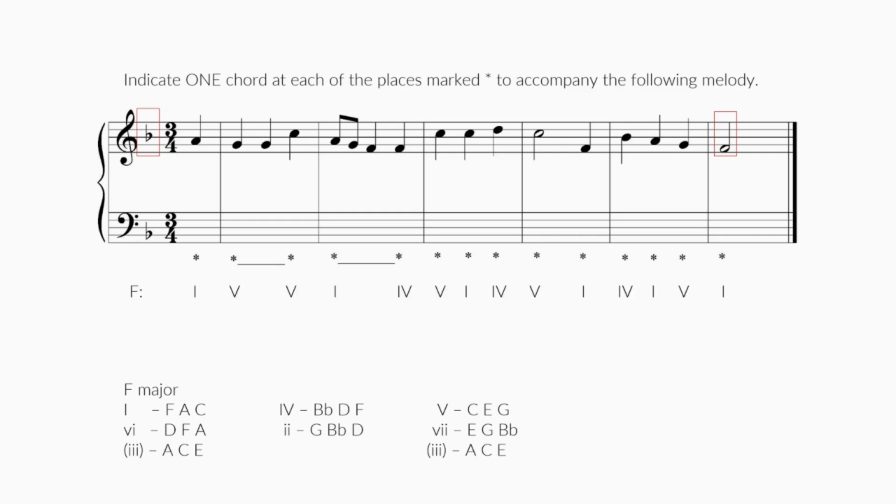From the table, I can easily choose the chords that match the melodic notes. A can be harmonized with chord 1, while G can be harmonized with chord 5, so on and so forth. But there is a point to be made here. In the exam, when you see an asterisk, that prompts you to supply a chord, while a line will mean that the chord should be sustained on.